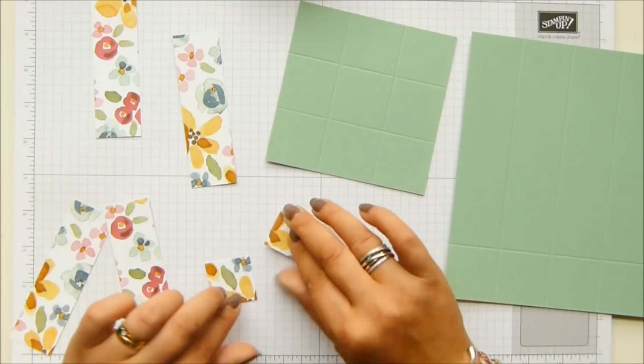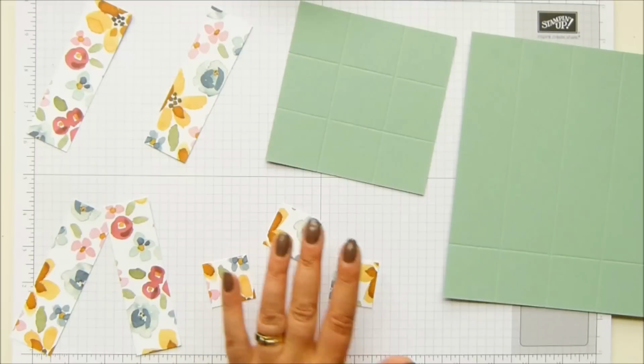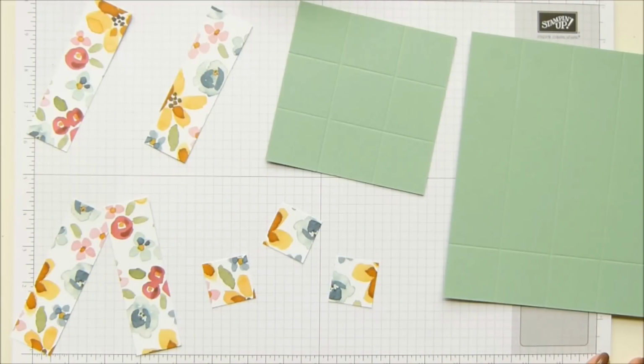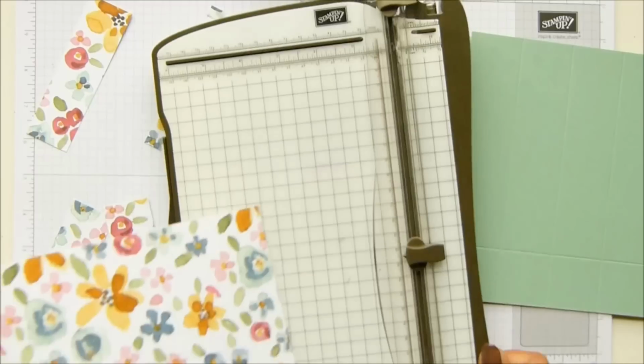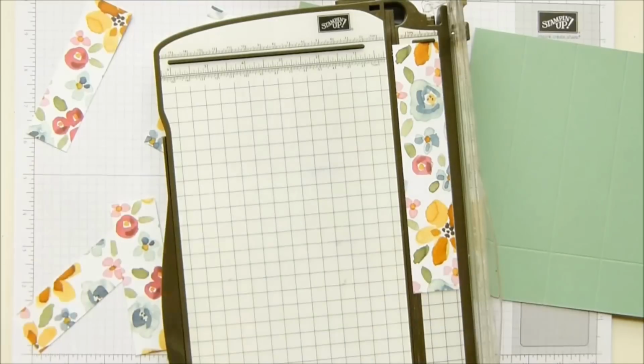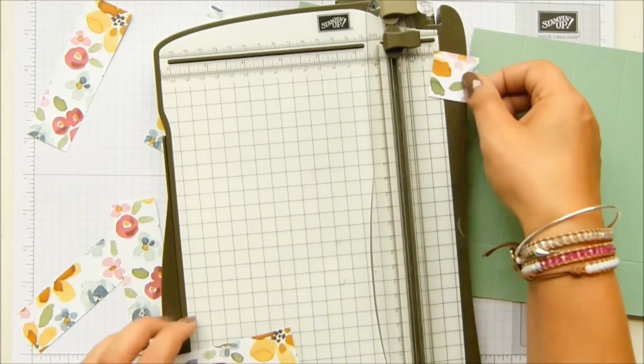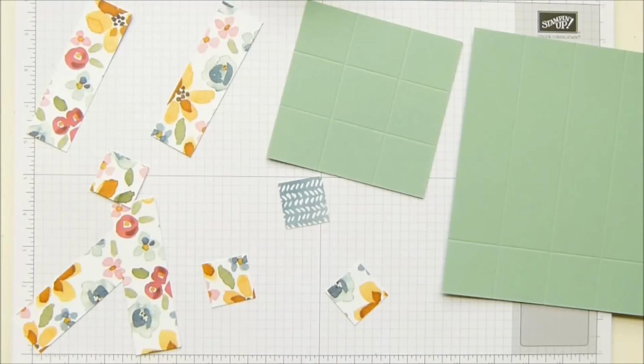Oh no! Oh dear. Where's my other piece? I swear I cut them all. I think I'll have to cut another. Well, they measure 1.25 by 1.25 inches, 3.5 by 3.5 centimetres. I better put the paper back. There it is. And the long ones are 1.25 by 4.25 inches, which is 3.5 by 10.25. So let's trim off another bit. I think everything landed on the floor. Because it's paper. There we go. I now have everything I need.